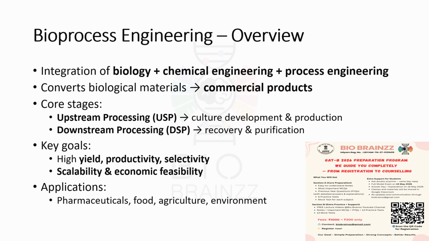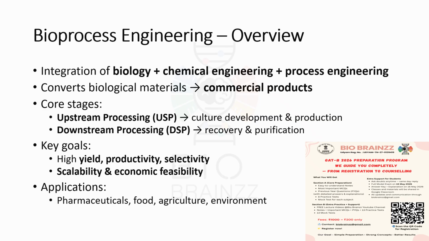Bioprocess engineering involves the integration of biology, chemical engineering, and processes engineered to convert biological materials into commercially useful products. This field plays a vital role in industries such as pharmaceuticals, food processing, agriculture, and environmental management. The objective is to design effective and scalable processes that maximize productivity and maintain economic feasibility.